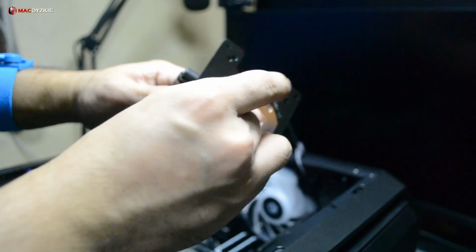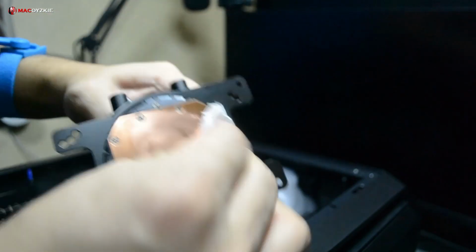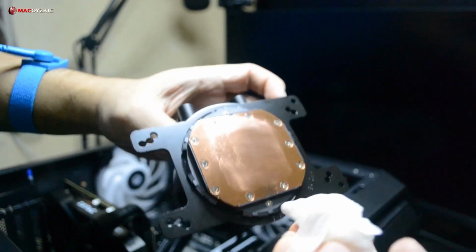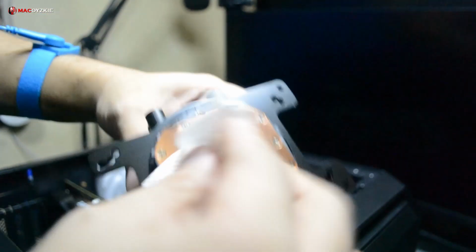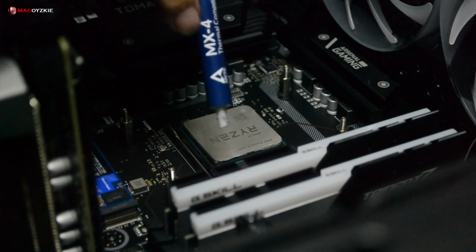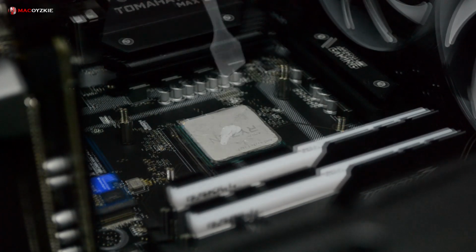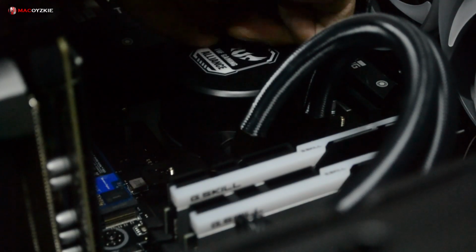And lastly, I don't recommend using the included thermal paste of the AuraFlow AIO since we are hitting like 51C in idle. Well, that is really bad. So I thought the cooler was not making contact with the CPU, so I checked the contact and the pump if it is running, but it seems everything is working fine, but the temps are still the same. So I figured out I need to change the thermal paste, so I reapplied some using Arctic MX4. Then we got a reasonable idle temperature around 35C to 38C. Take note that I live in a tropical country. It is very hot in this place, so I think this is good enough.